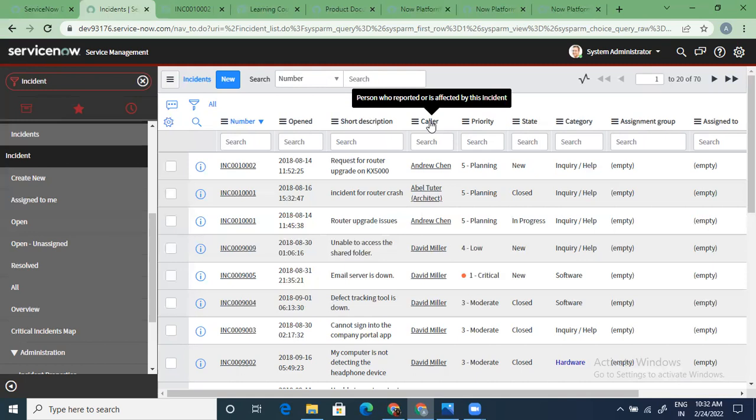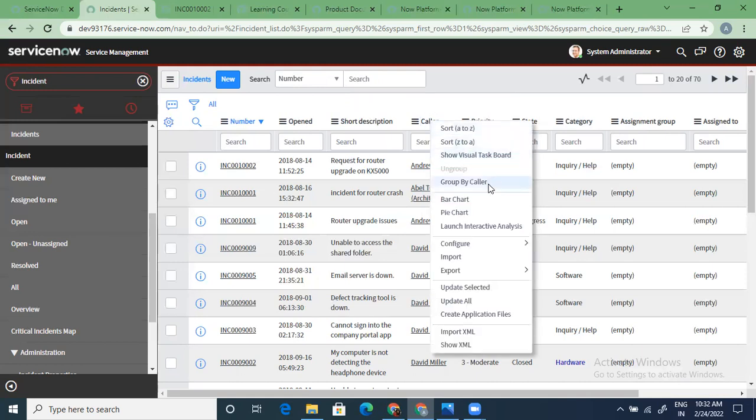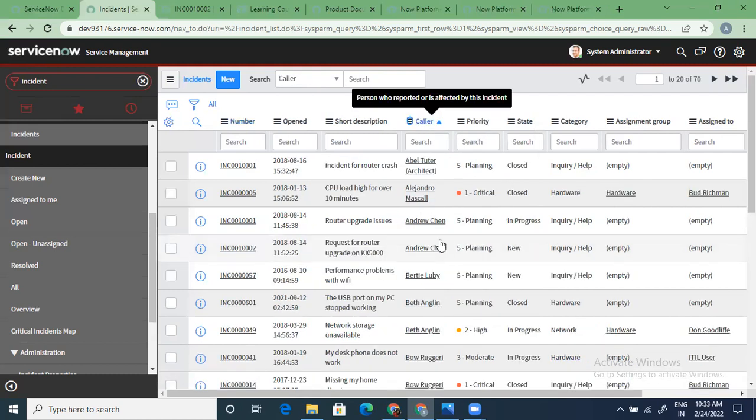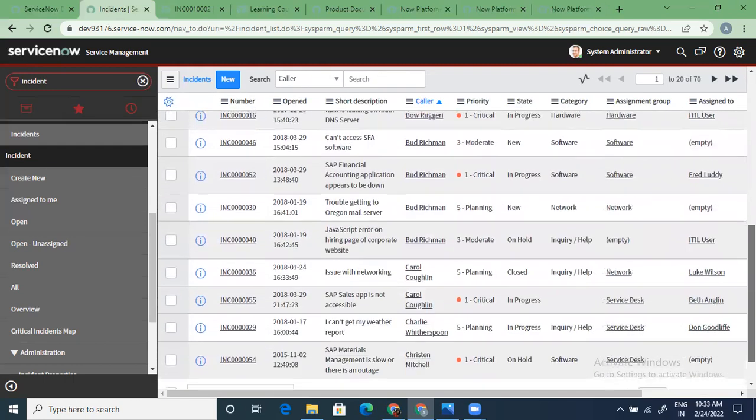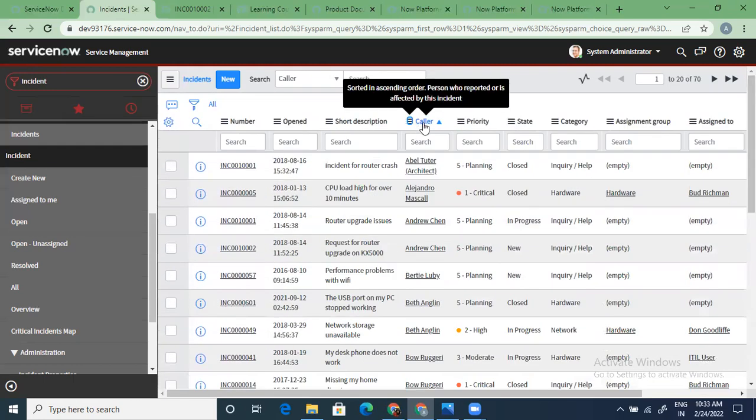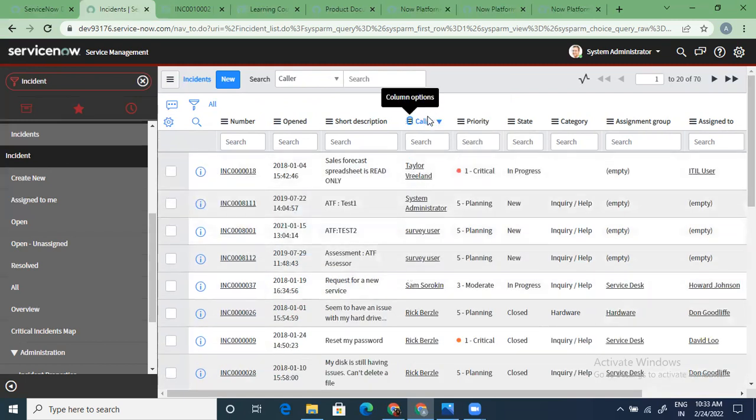the person who is calling to raise an incident, you can do a group. See the options here, right? First option, sort A to Z, which means I want to sort the results on the caller name alphabetically in increasing order from A to Z. So you can see this here. Everything will be A, B, C, D, all of that sort will come. Common sense thing, not rocket science here. Now, if I go here, sort Z to A, of course, it will take things in the reverse order.